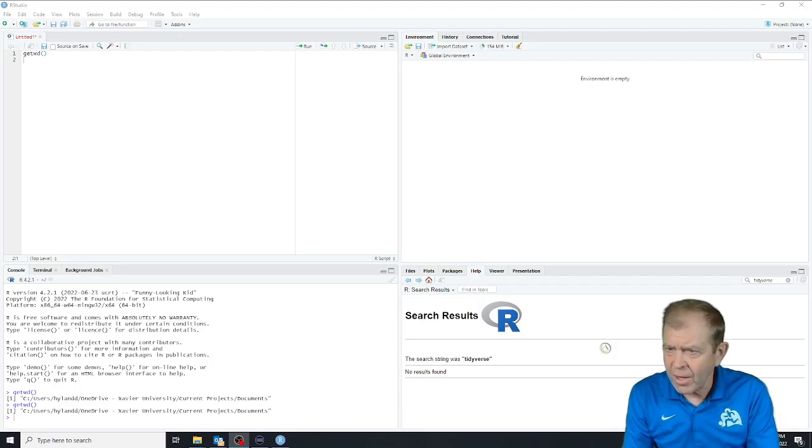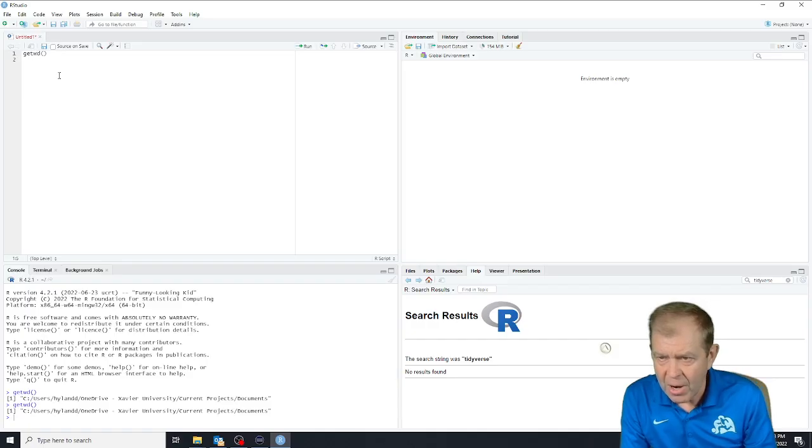In this video, we're going to talk about how to set the working directory. One of the things that's really important when I get started writing code in R and working in R is understanding where I'm going to have files, where I'm going to save them, and so on. So the working directory is very important. And we already learned this command, getwd.